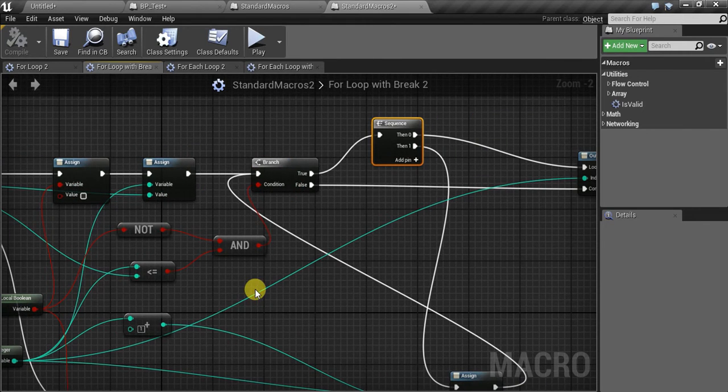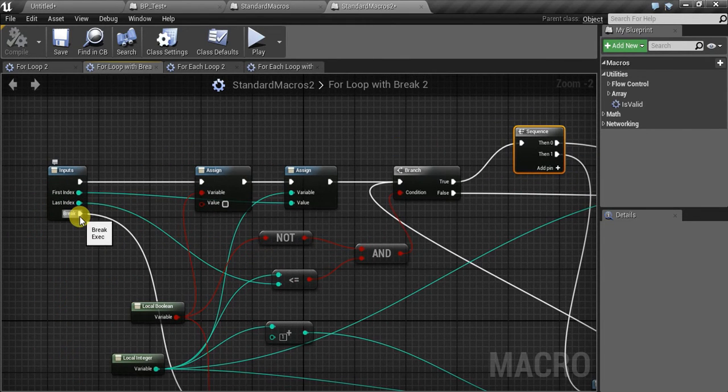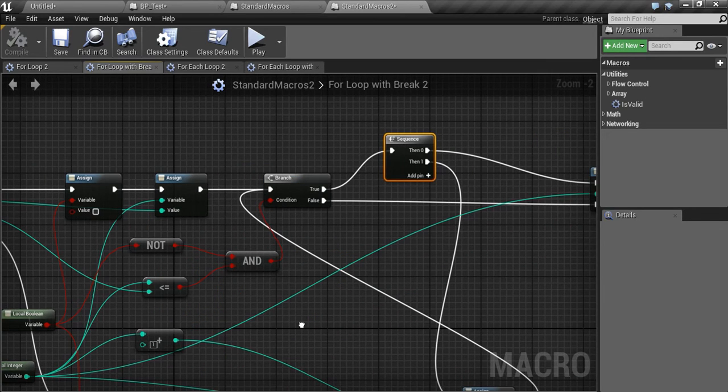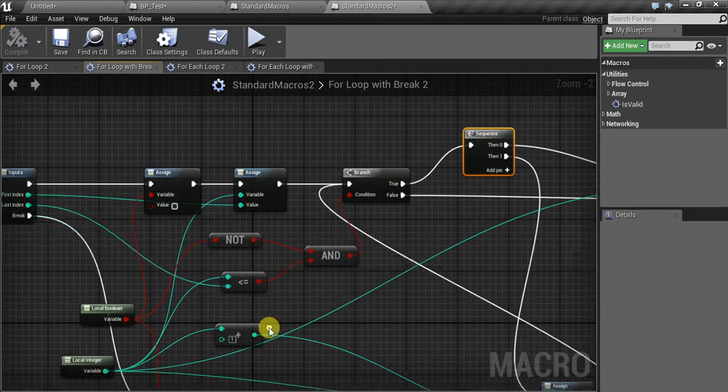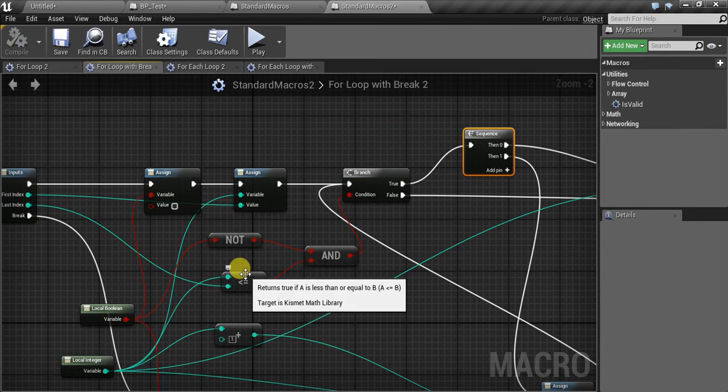You may say, well, if I receive a break condition here but I'm inside the valid range, it's okay.